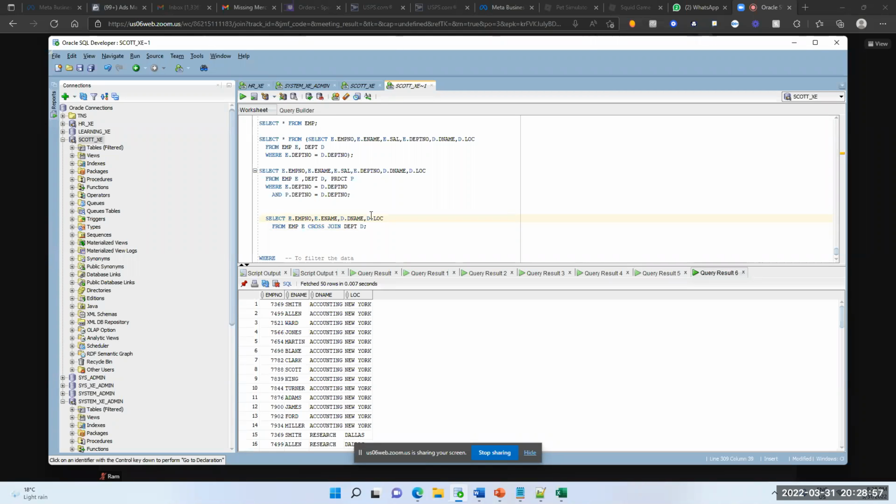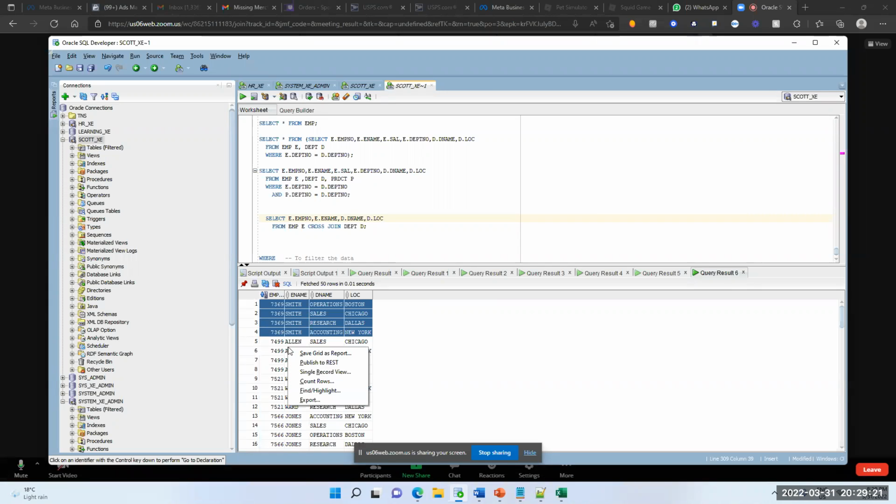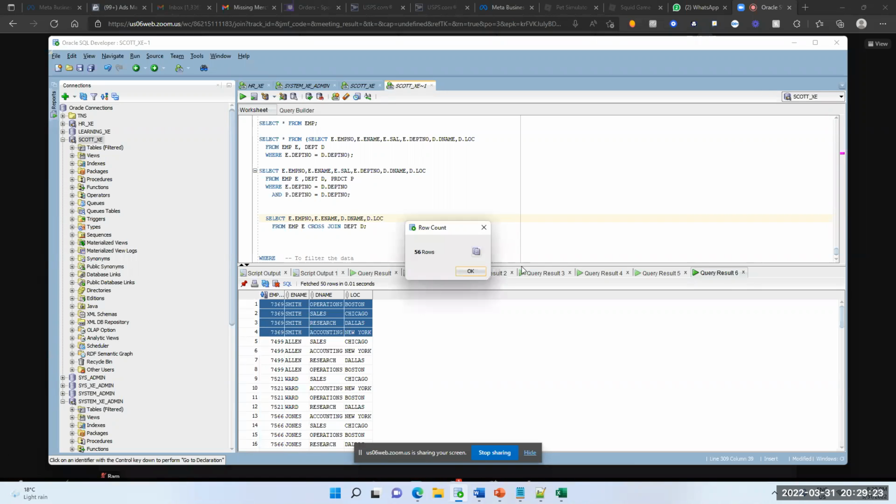How many records can we see here? Each set we have 4 records because the department table has 4 records and the employee table has 14 records, right? 14 into 4, 56 records will be there. This is called Cartesian product or cross join.